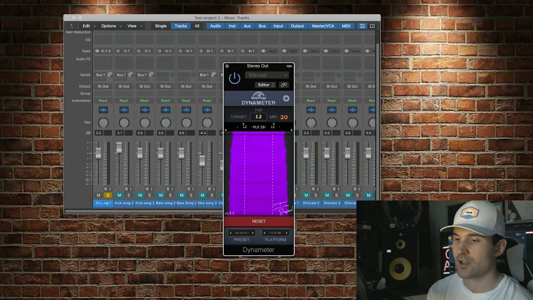So I'm gonna play a drum track here. It's pretty wide. I want to see if I can squash it some. Here we go.